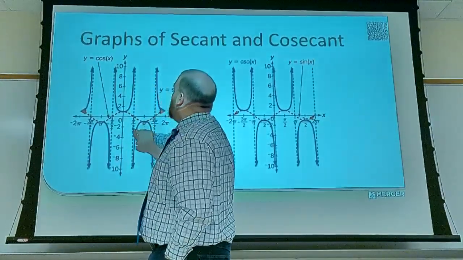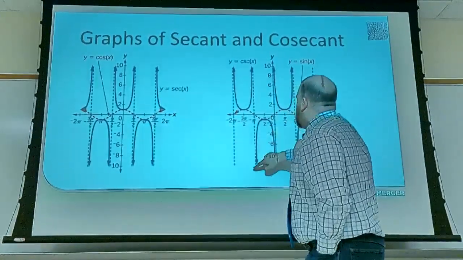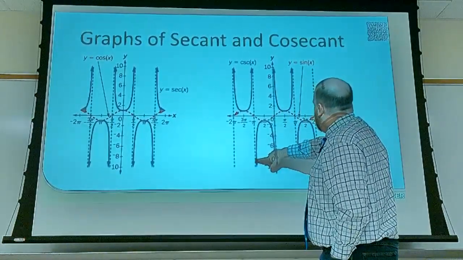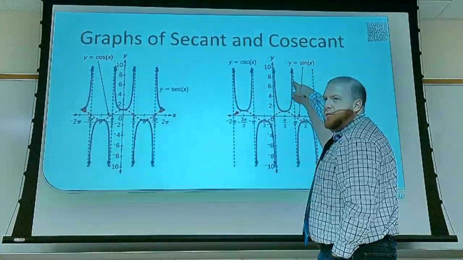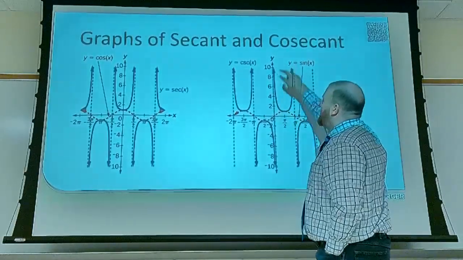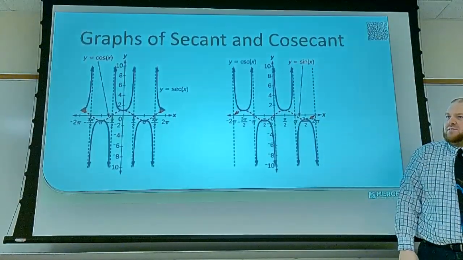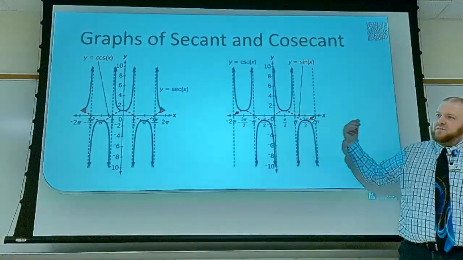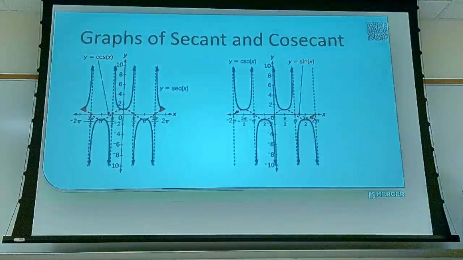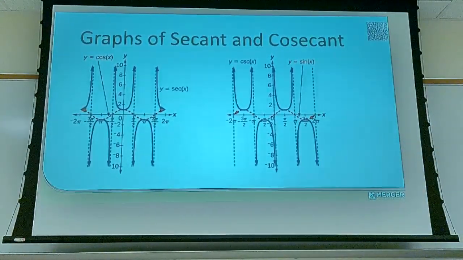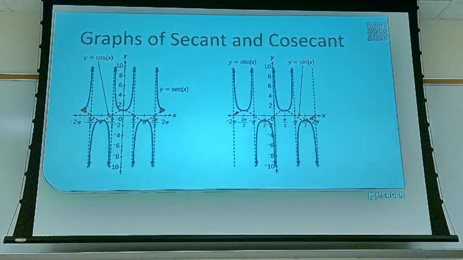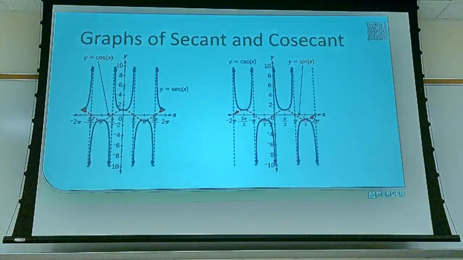That's probably what I'd use for secant. For cosecant, do minus pi to pi, and then you get both of those. Those would probably be your best choices for something like secant and cosecant. But the procedure itself is the same as what we've been doing. It's just different shapes.